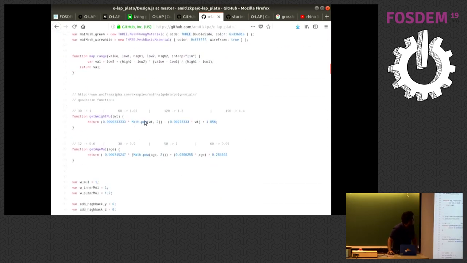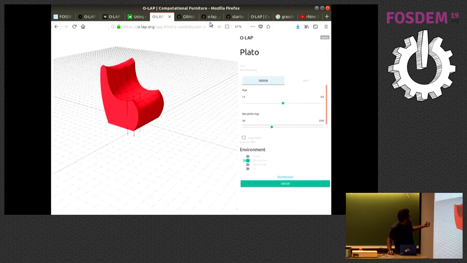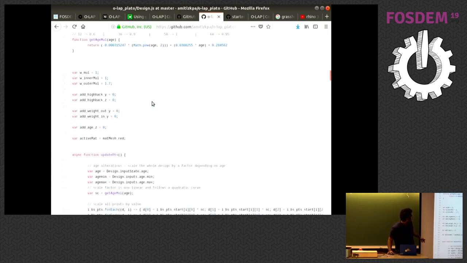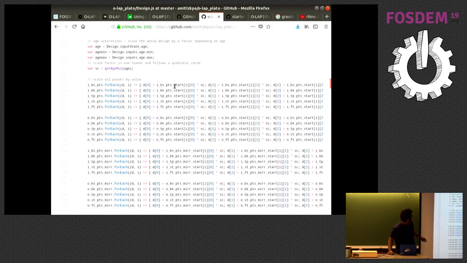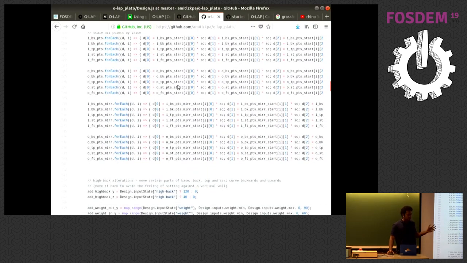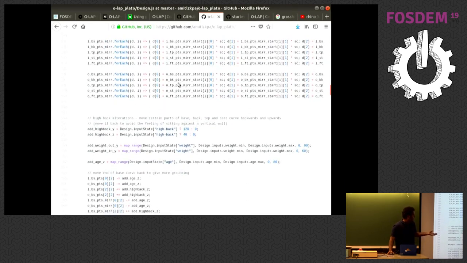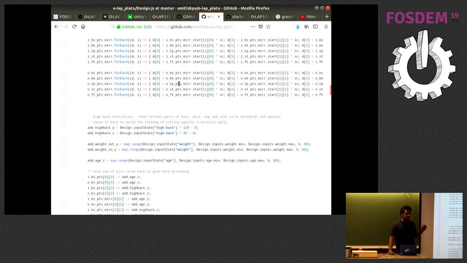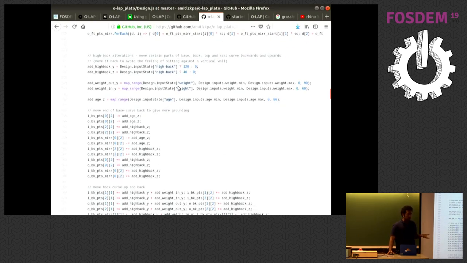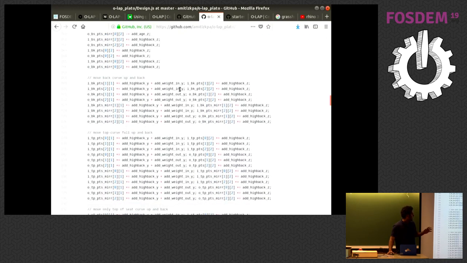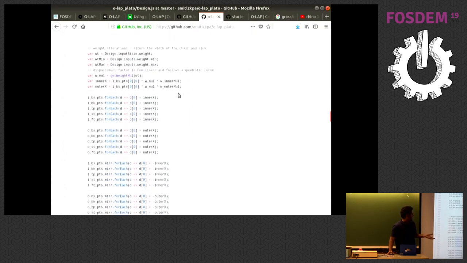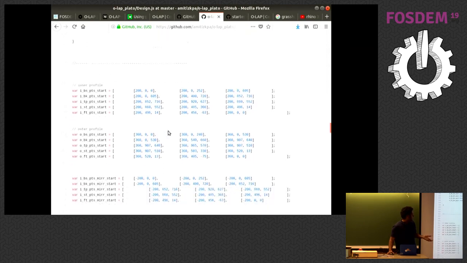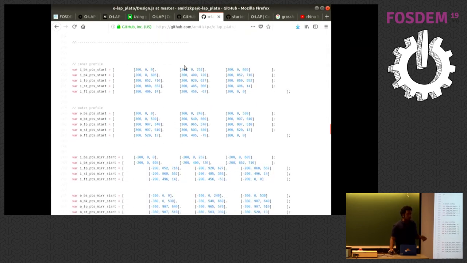So this is the design logic for this one, where it's slightly more complicated. You start off with a framework of points, which sets it in a 3D environment. Well, it's one approach to do it. You figure out the points that you want to move. You specify those, create the lines between them, and a little bit of 3D knowledge would help make the geometry. So this is the starting state. And then I modulate these based on the user inputs, which is age, weight, or it could be anything.